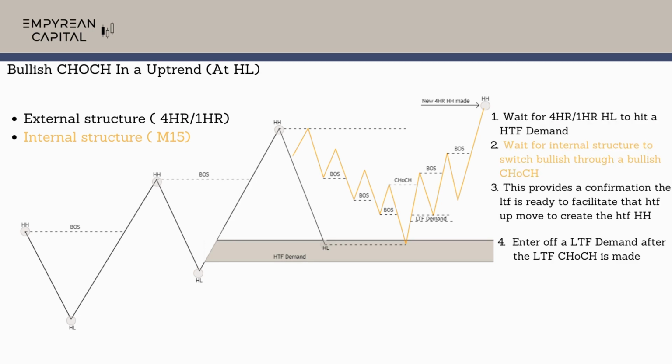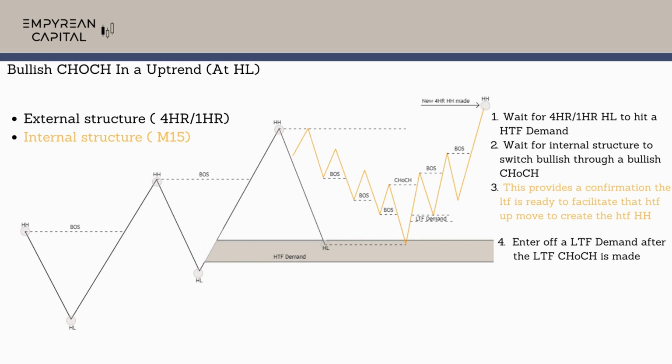Number 2, we then wait for the internal structure, which is our 15-minute structure, to switch bullish once price breaks above the lower high that created that lower low. Number 3, after this bullish change of character occurs on the internal structures, which is our 15-minute structure, this provides a confirmation that the lower time frame is ready to facilitate that higher time frame up move in order to create that higher time frame higher high.